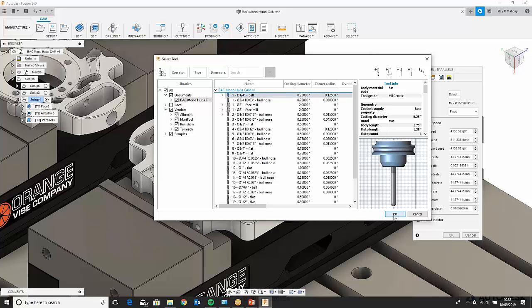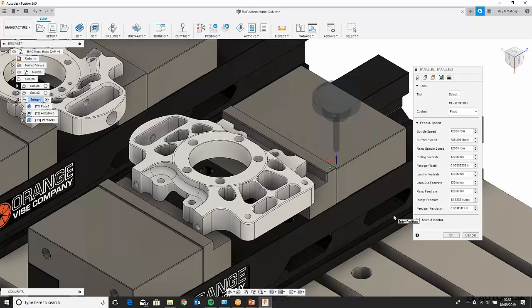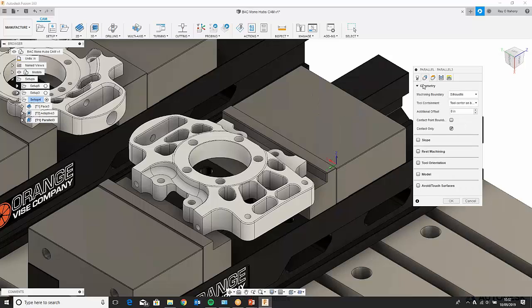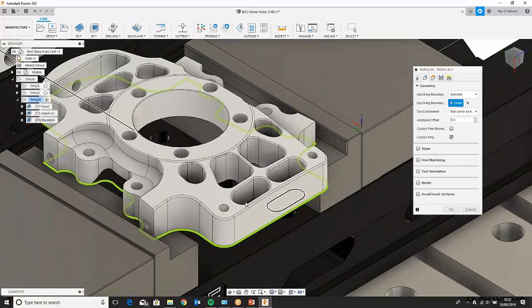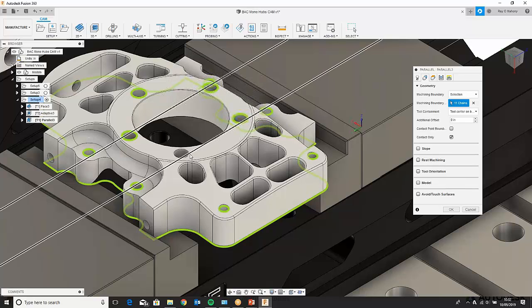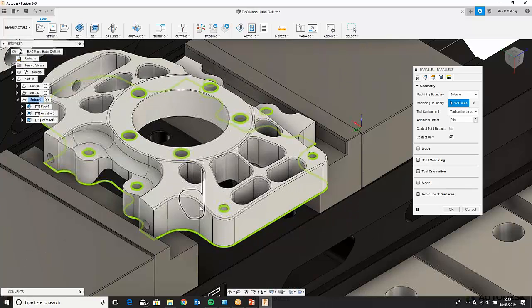So again, this is bringing it to the next level. Now I've selected tooling. Now I want to select where am I going? What's my boundary for this particular finish? In this case, I'm going to specify a selection here. I'm going to grab this. The finishing areas that I want to focus on are any particular hole information I want to work on here, and you can see here as well. Any particular information that I want to finish off, I can do directly here. So again, I'm just selecting the information.